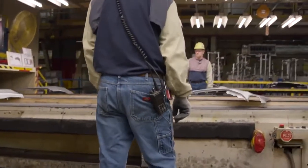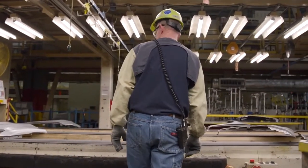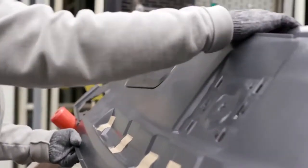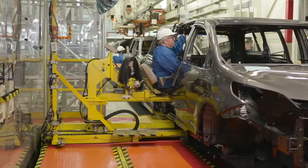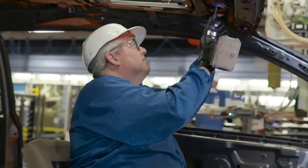For our team members, we have a select group that are high-skilled subject matter experts that start on this project almost 2+ years before the vehicle is even built. We're taking manufacturing team members from our weld shop, our press shop, our paint shop, plastic shop, assembly shop, and they're engaged with the designers, and they want to learn what it is that they want to improve for the customer, and then translate that into a manufacturing process to achieve that goal.